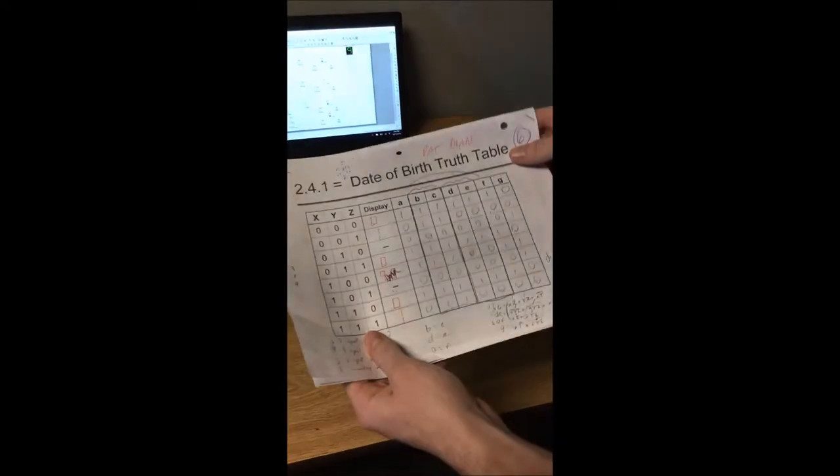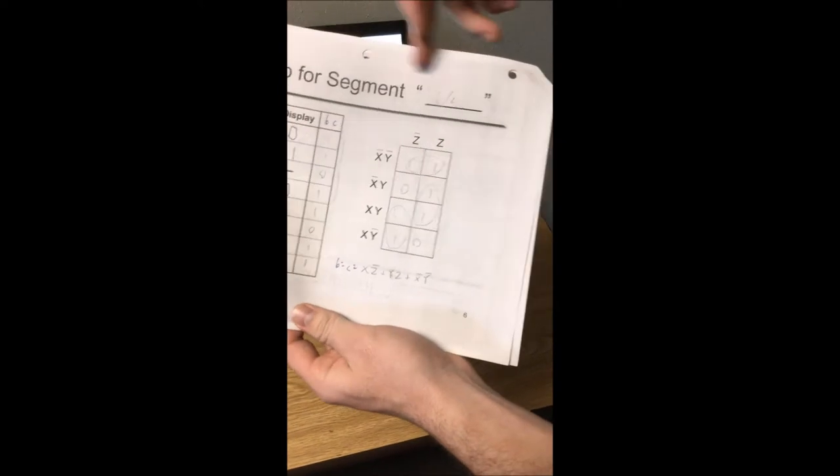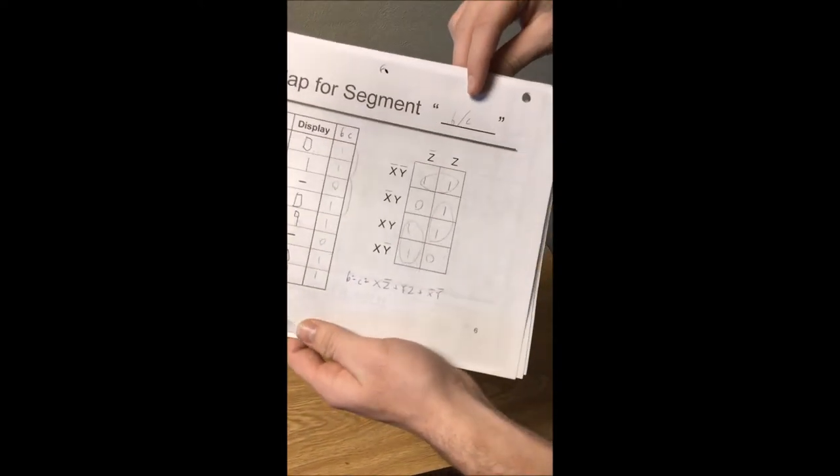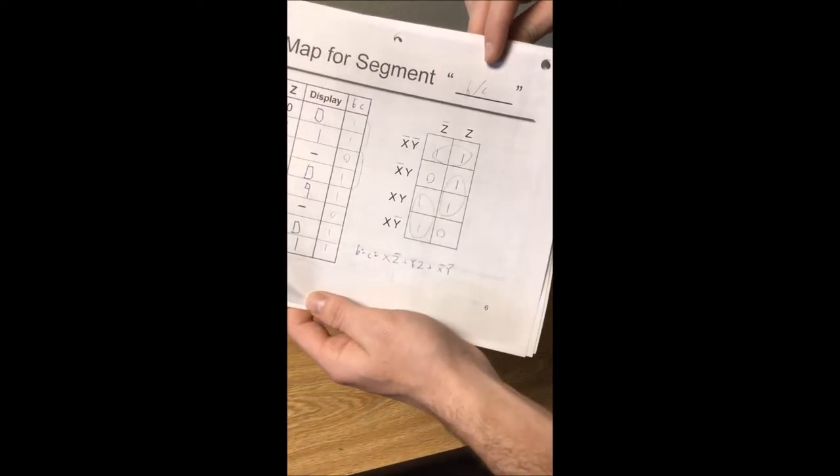Once you get this, you start to KMAP. And that's what all these pages do. You can see it right here. Some of the letters do match up right, so you can just conjoin them.